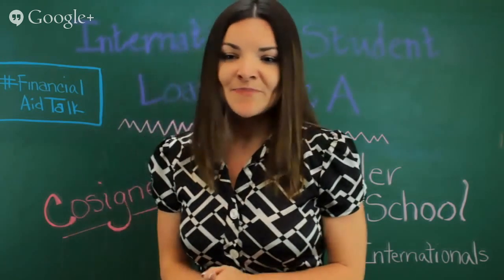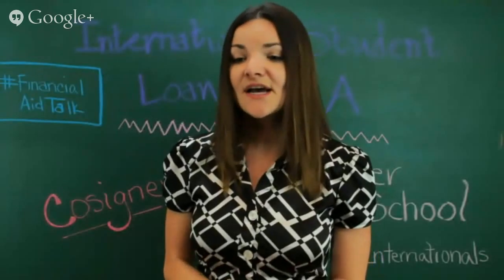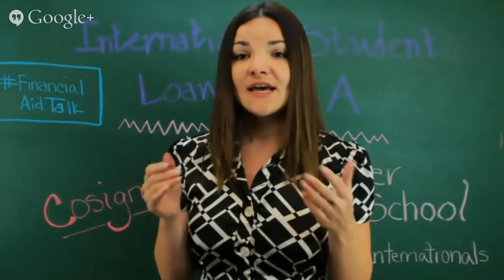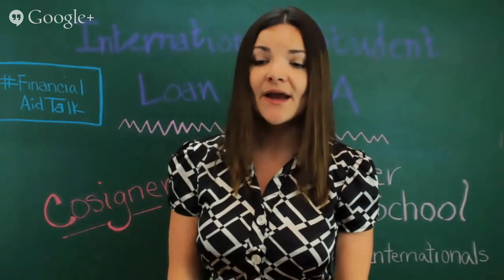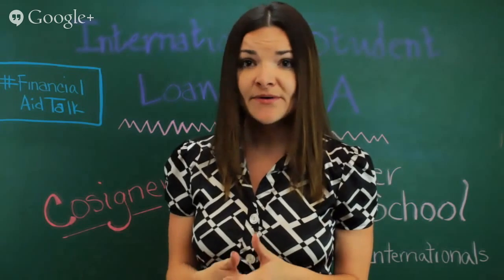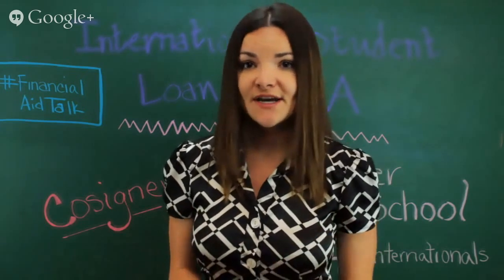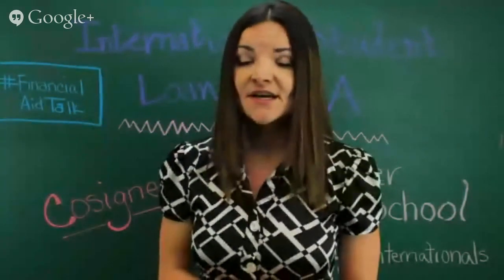Jetty asks, I'm currently living in Columbia. I was wondering if I can still apply for a student loan before I get admitted to any of the universities from the U.S. The answer is yes, you can. You usually should be admitted and enrolled in your school when you apply, but you might be able to work with your lender and your school to be able to apply. The application, of course, can be turned in at any time, but the loan can't be finalized until you're enrolled in the school, because they have to certify the loan before you can get any funds. So check with your school and your lender on those details.